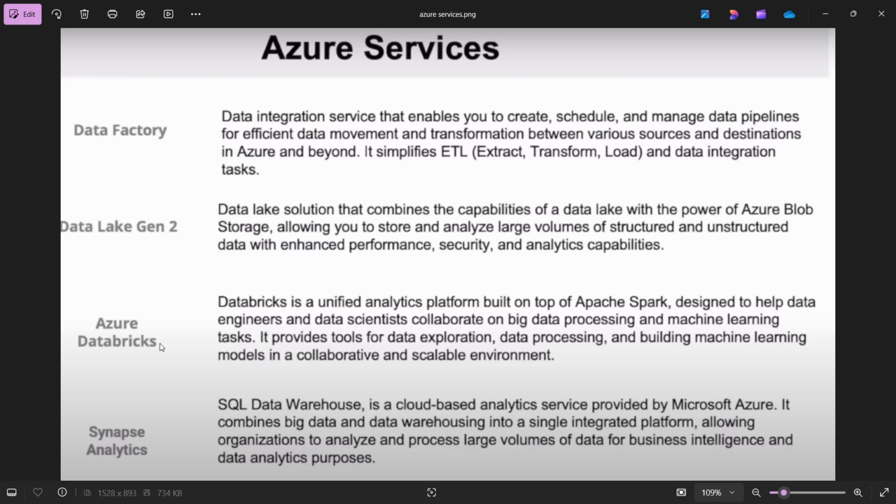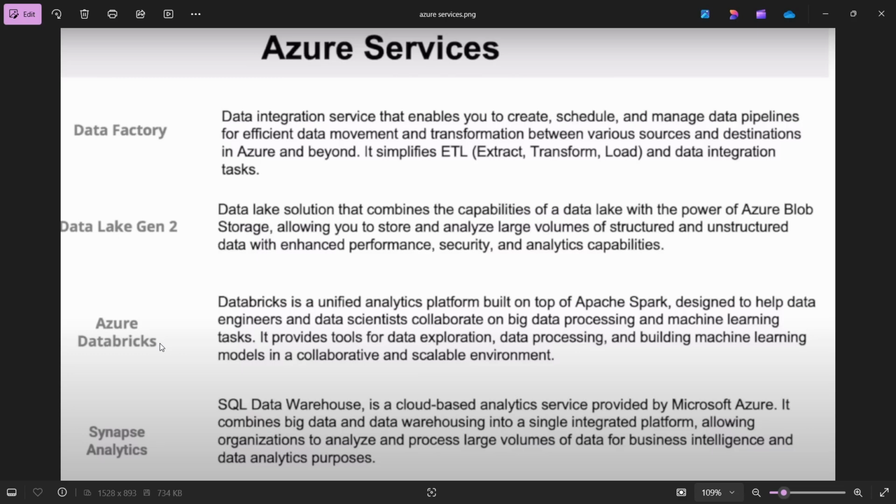They also provide more services on top of it, such as Delta Lake. There are many different services they provide, and it's a good solution, so Azure partnered with Databricks and integrated their entire services on the Azure cloud.